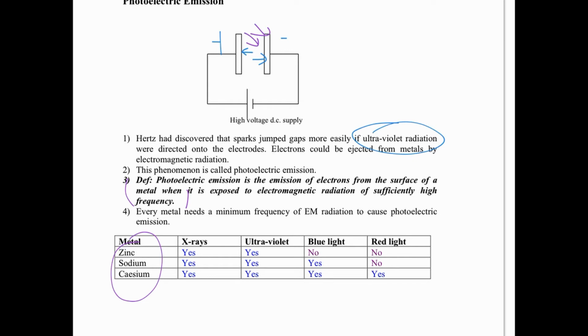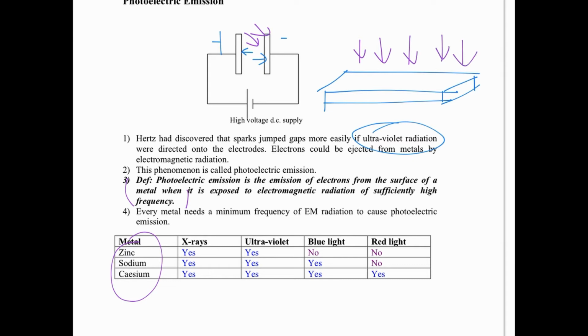So the first thing that scientists couldn't understand was this: why is there a threshold frequency? Because if you consider EM radiation as waves, then there shouldn't be a threshold frequency. Let's say you had this metal surface, and inside there are a lot of electrons. If you shine ultraviolet onto the surface, then the electrons inside will keep absorbing the energy from the ultraviolet. When they get enough energy, they will escape.